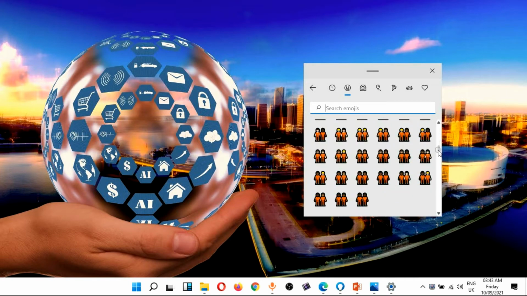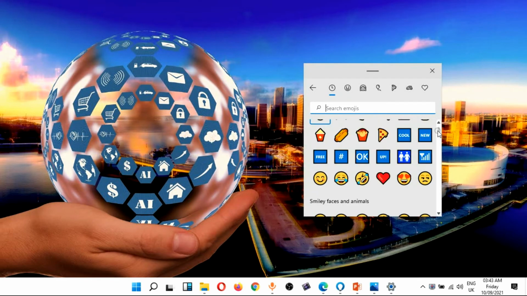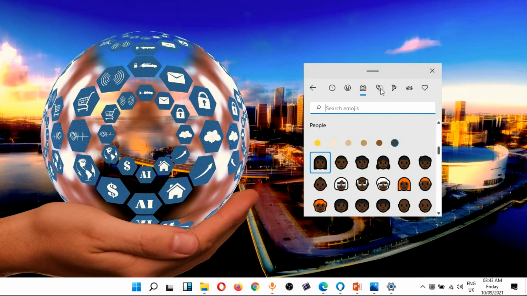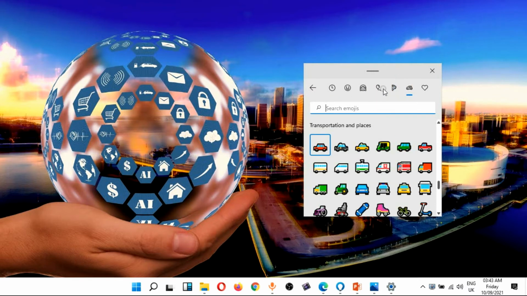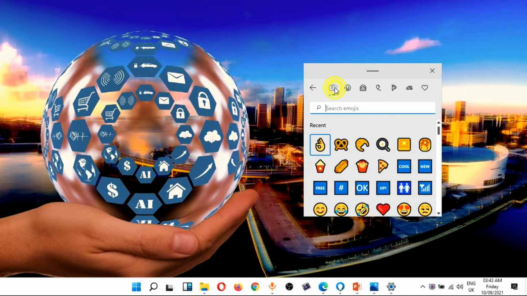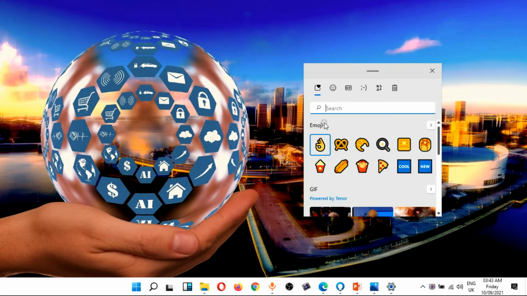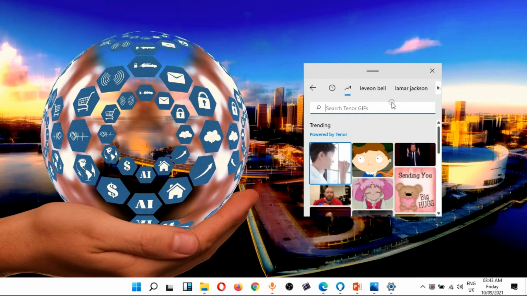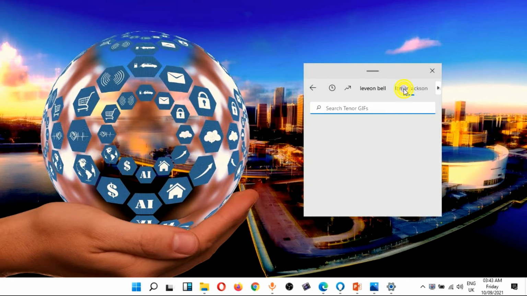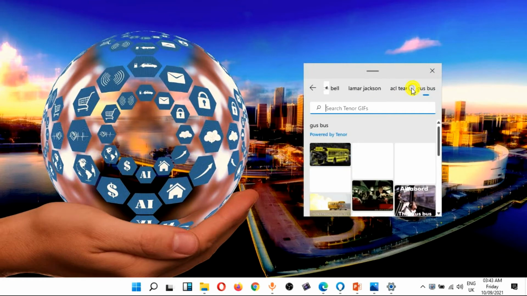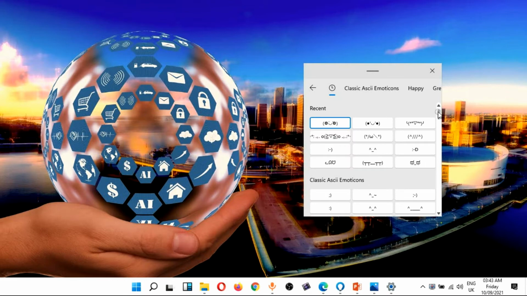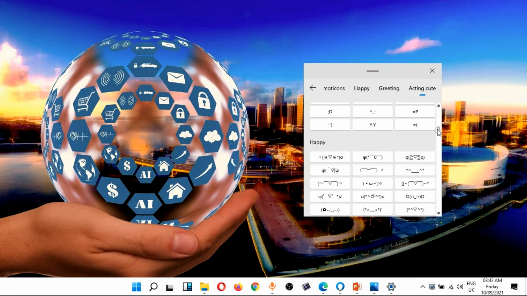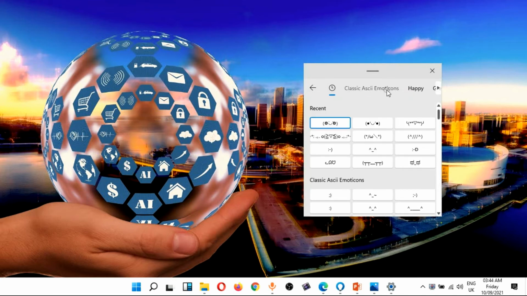If you are a YouTuber or you use chatting and social media, you can use those according to your wish. There is a wide range of emoji you can see, and also GIF is there. There are several categories, many categories, and also here is Emoji. You can see a wide range of Emoji. Here there are also some classifications.